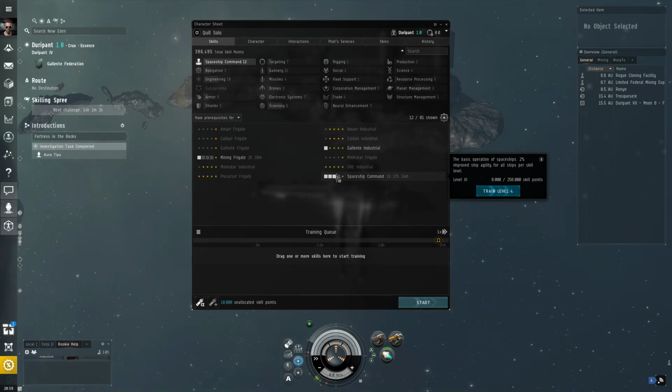Now, we already have 3 levels in the skill. So as a starting character, we started with that. Hey, that's lovely. And we have the ability to train a 4th level. That gray pip over there, we can do it. The yellow blocks here, these are Omega only. You can't train 5th level of Spaceship Command unless you have an Omega account. So it's worth noting there, but that's going to be fine.